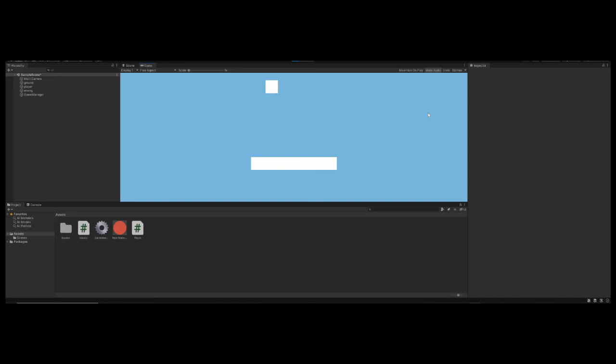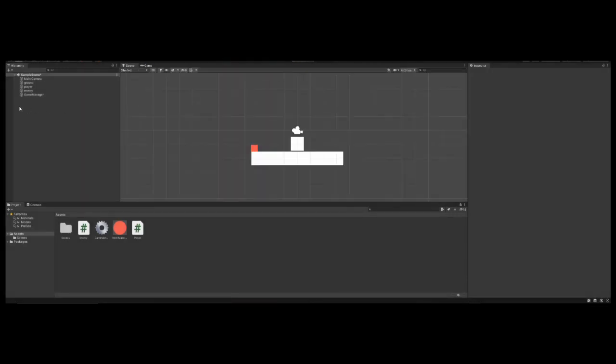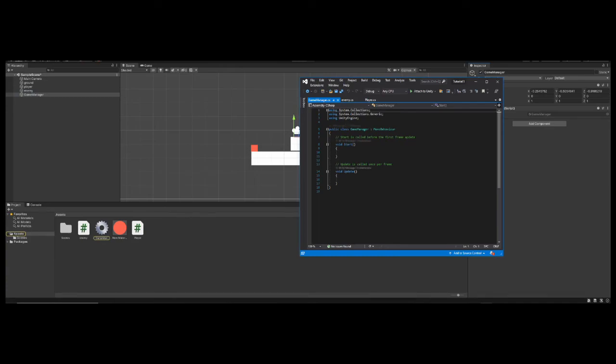Okay, perfect. And we want the game manager to reference the enemy. So let's go into here, do public GameObject enemy, and then we want to make clones of it every second.